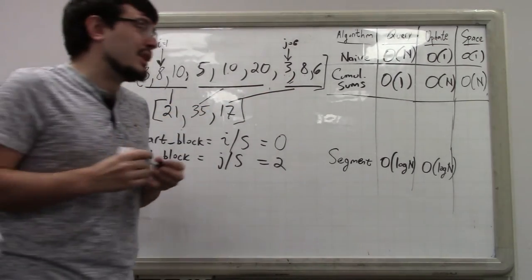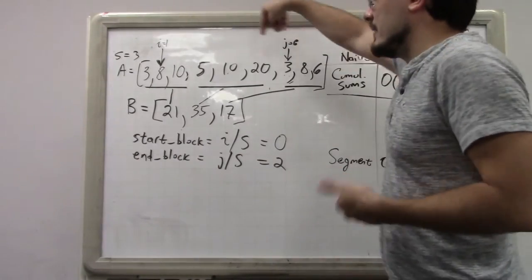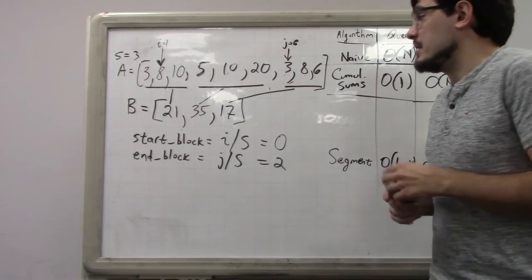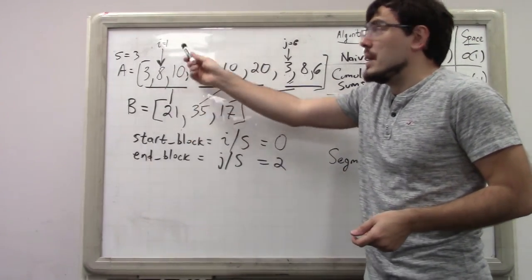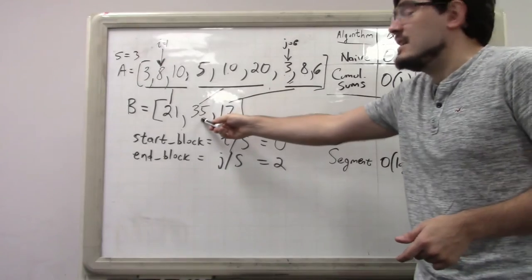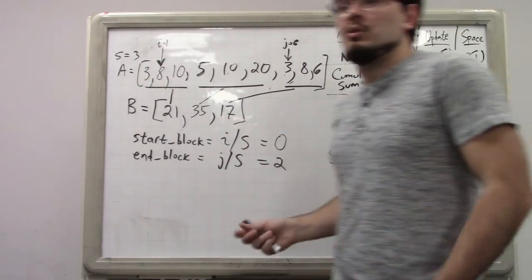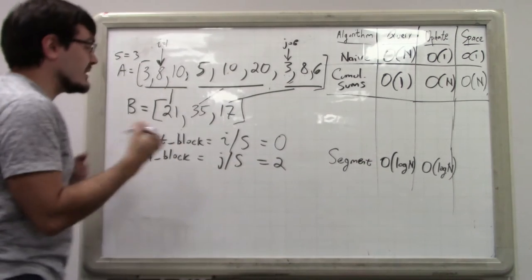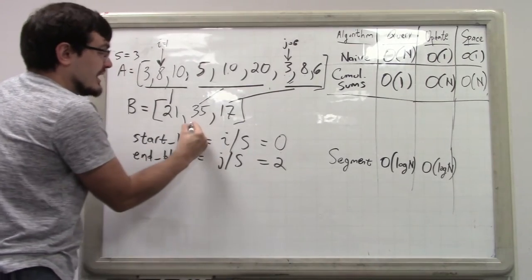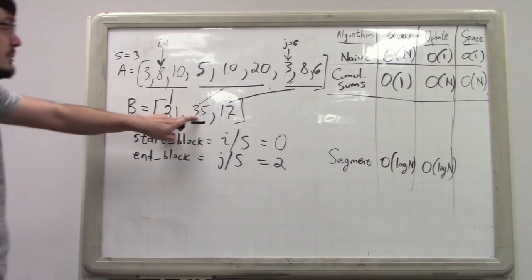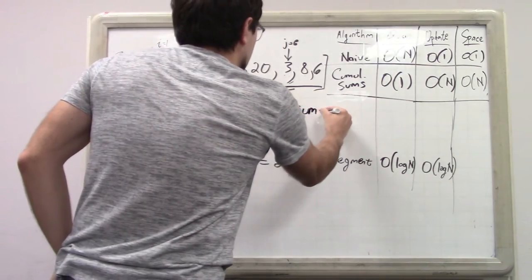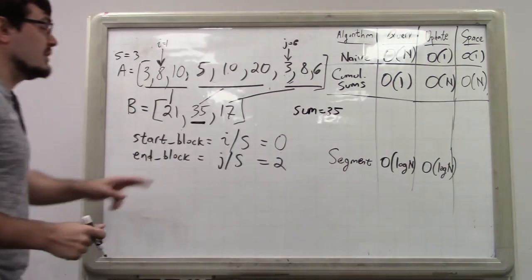Okay, so now, very simple algorithm. First we'll do a loop summing over the blocks array. Very simple: for index from start block plus 1 to end block minus 1, go to that index in the block array and add it to a running sum. Here this will start at 1 and end at 1, so we'll just get this block, because this is the only fully covered block by the query. So now we will have sum equals 35. This will be a running sum.